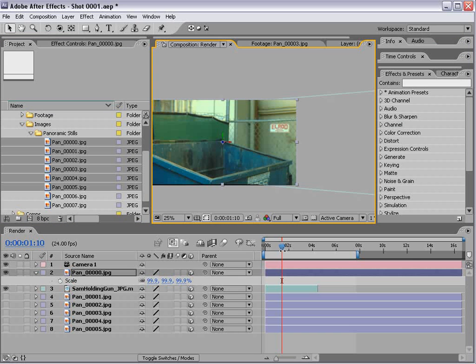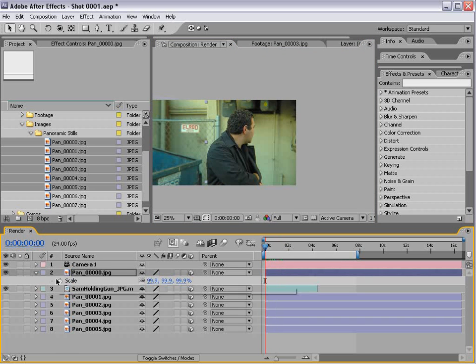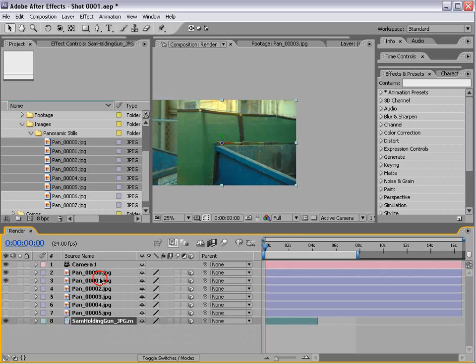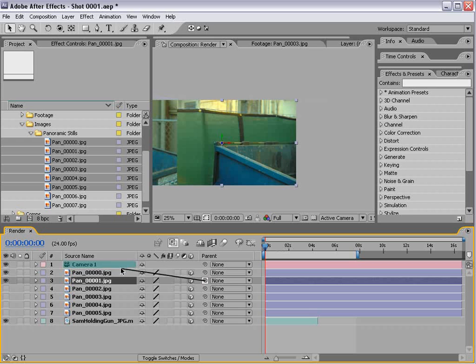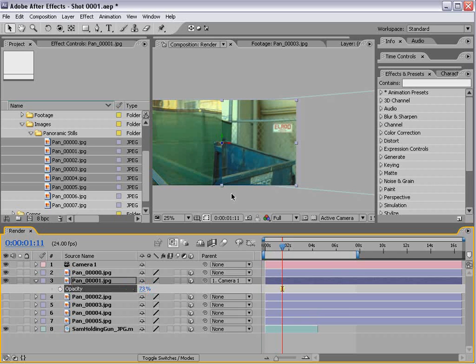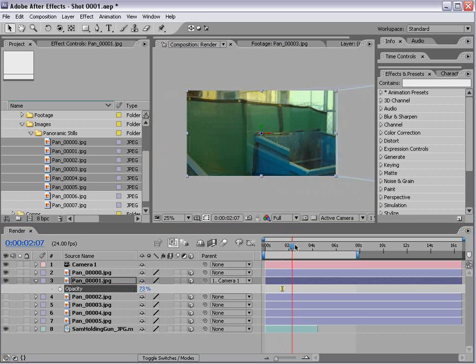And then what we're going to do is parent our next image to the video as well. And so I'm going to take our footage and just bring it to the bottom. Turn on the second one. And remember, you have to do it at the very beginning of the animation. And then parent it to the camera. And then we'll go forward. And you can lower the opacity so that you can see it a little bit better. But if I move around, it's going to line up just right.